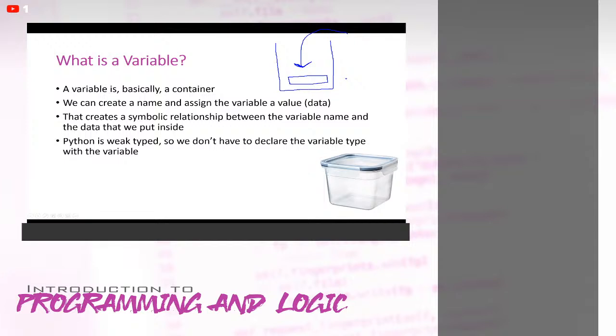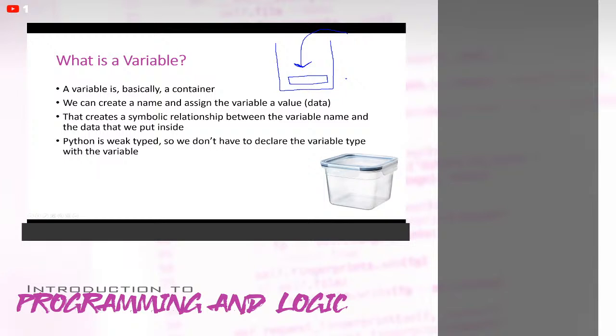Now, you might have done some other programming before, maybe with Java, where something is what we would call strong typed. Where whenever you make a variable, you have to say, this is an integer variable, or this is a string variable, or this is a floating point variable. Just have it dependent on the data type in terms of what data can actually go in these containers.